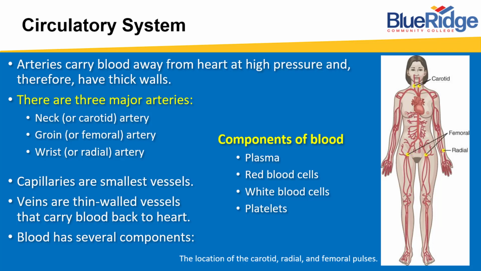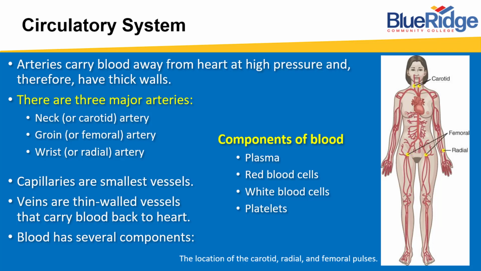There are 3 major arteries that we look at in emergency medicine. We have the neck or the carotid artery, your groin or femoral artery, and then the wrist or your radial artery. Radial we usually check on conscious and responsive patients, ones that we don't have a high index of suspicion for acute injury or illness. And then, of course, on unresponsive patients or in the event of cardiac arrests, we typically check for carotid pulses or femoral pulses in the groin. This is because the radial artery is the first to lose that pulse pressure in the event of hypotensive crises.